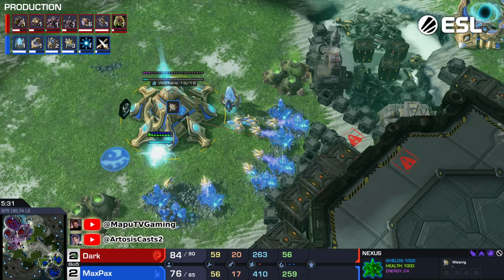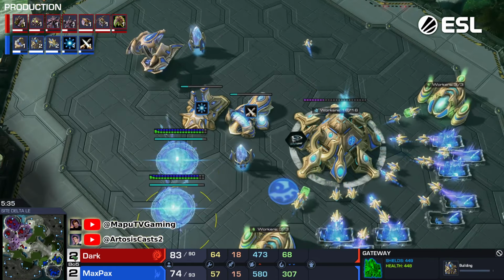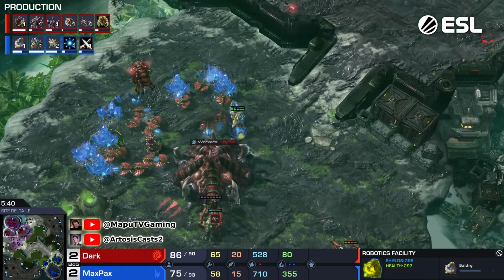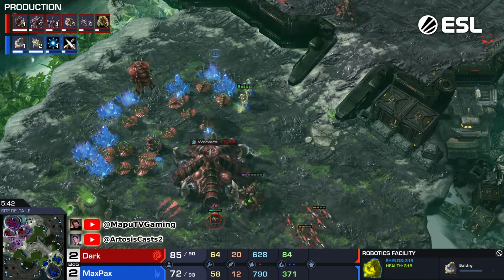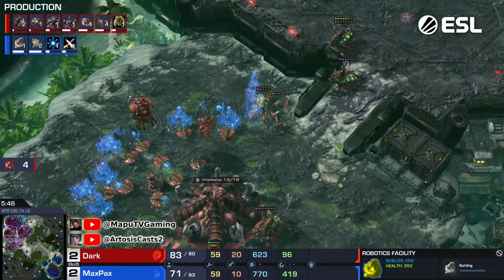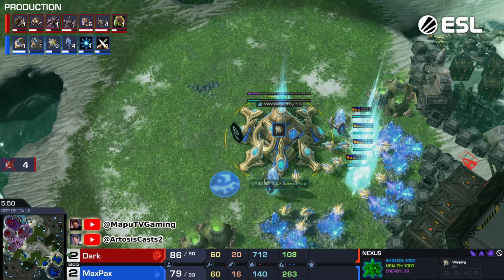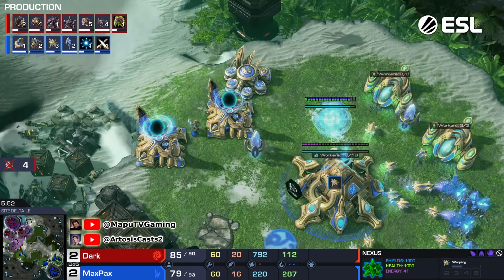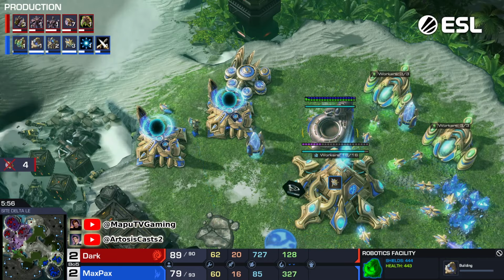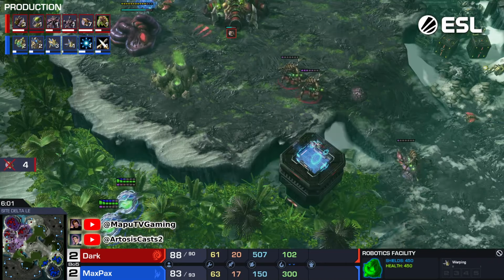Like everything. You have your blink, you have your plus one, you have your two extra gates about to finish, you have your robotics facility, then you're gonna get an observer, or maybe a couple observers, you're gonna get a warp prism, you're gonna go into a fourth nexus, you're gonna go into more gates. What you want basically from there. You can go into two robos and the robotics support bay or your extra tech.